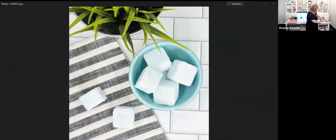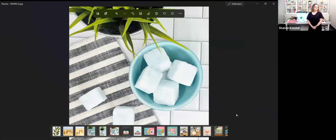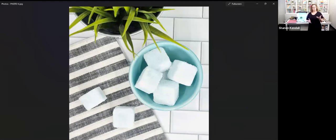Okay, so now you're really focused in on those bath bombs, right? You're getting a little hint of the botanical, which I just love, that little green popping in. The fun texture from the striped towel and the tile just shows it off really well. So that's what I mean about playing around, right? You play around with how you're setting it up so that you can try some different things.